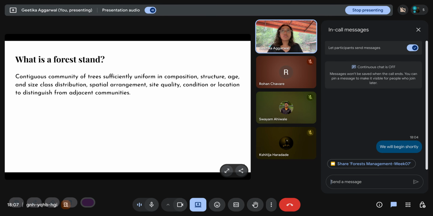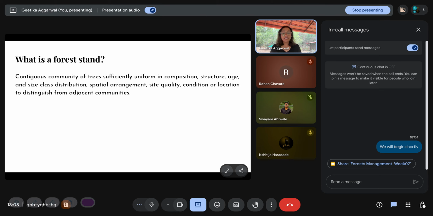So, for example, you could have an area in which you mostly have, say, jamun trees, and with them, maybe mango trees. So you have a mix of jamun and mango trees in one particular stand. But in an area adjacent to it, you mostly have, say, jackfruit trees. So you will be able to distinguish these two areas based on the composition: this area just has mango and jamun, and that area only has jackfruit trees. So that's one way of distinguishing based on the composition.